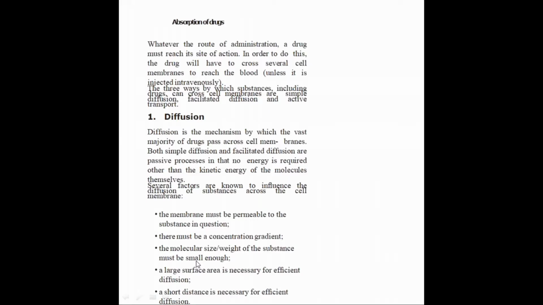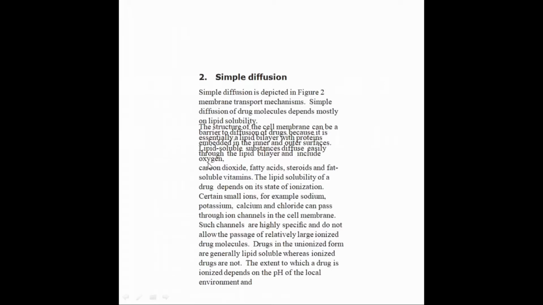The molecular size is also important, and the weight of the substance, it must be small. If not, it cannot pass through the membrane, the tiny pores of the membrane. A large surface area is also needed for effective diffusion. Then a short distance is necessary for effective diffusion. So let's look at simple diffusion.